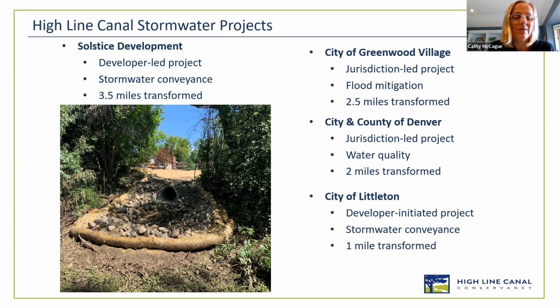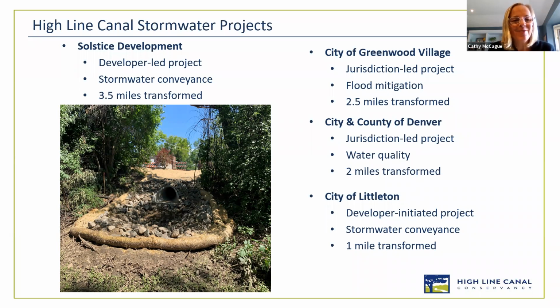We're really excited about this next project, City and County of Denver. This has been a long works in the making. They are set to begin construction next month. It's a jurisdiction-led project. It's focused on water quality. They're putting in 3 water quality berms and water quality vaults, as well as a couple of drive-through 4 bays, which they will collect trash and debris before the stormwater enters into the canal, again, already improving it.